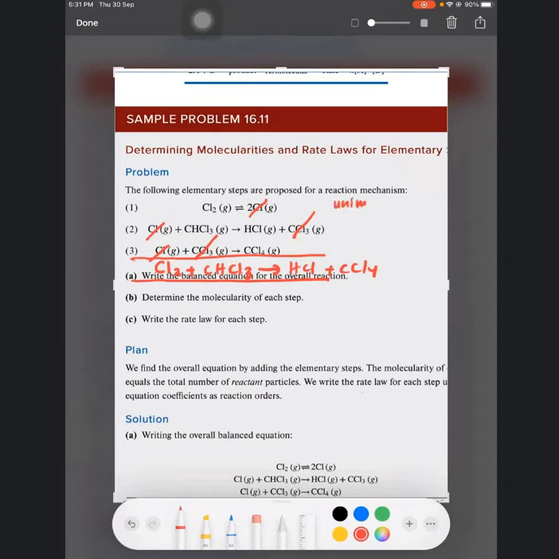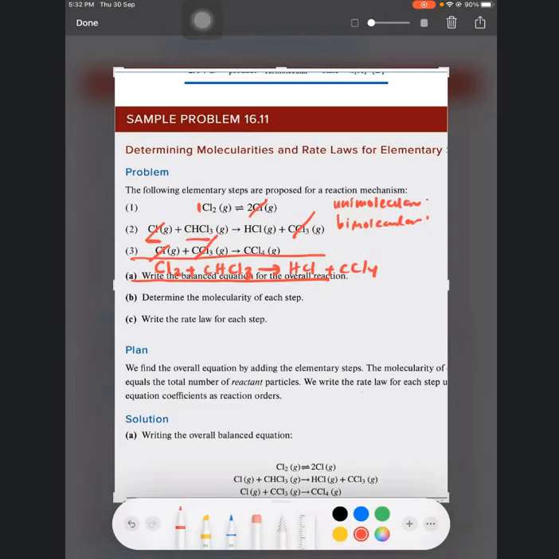Unimolecular. Yes. Okay. Don't be confused. Walaupun nampak Cl2 tapi kita tengok yang kat depan ni. Kat depan tu, dia ada 1 mole je kan. So bila 1 mole then it is unimolecular. Okay. Alright. Ada soalan? Tak ada. Okay. Second. Kan ada 1 klorin, 1 CHCl3. Maka dia adalah bimolecular. Alright.